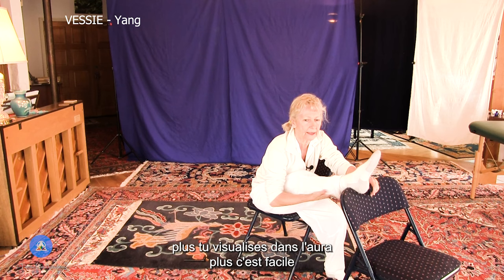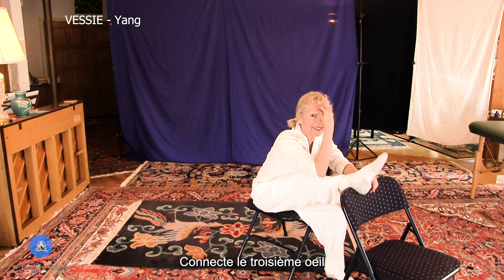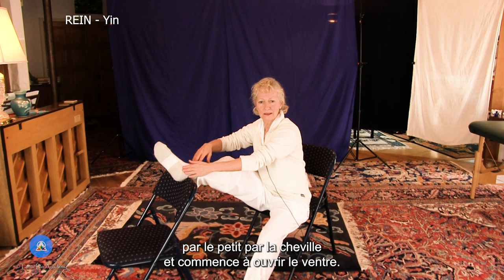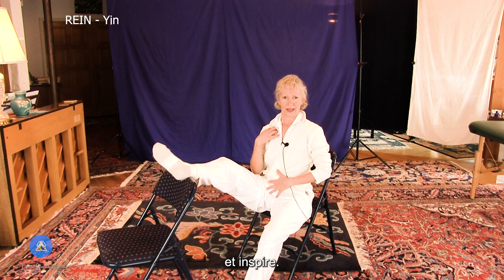Around the outside of the ankle, little toe. Connect third eye with little toe, an arrow. Then inside, paint up the yin to that beautiful lake by the ankle and start opening the belly. Inhale, inhale, inhale. And then we're going to go up to that transformation point. Keep concentration on the belly. And inhale, press both of them.